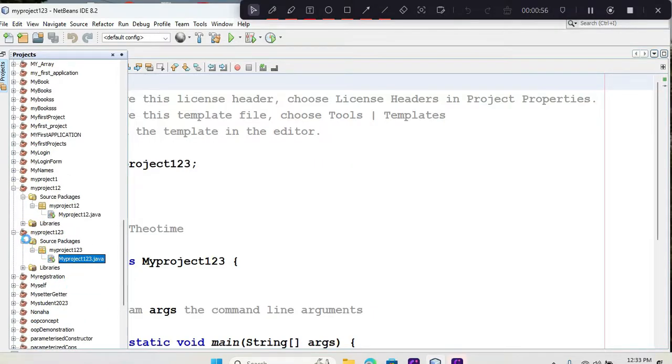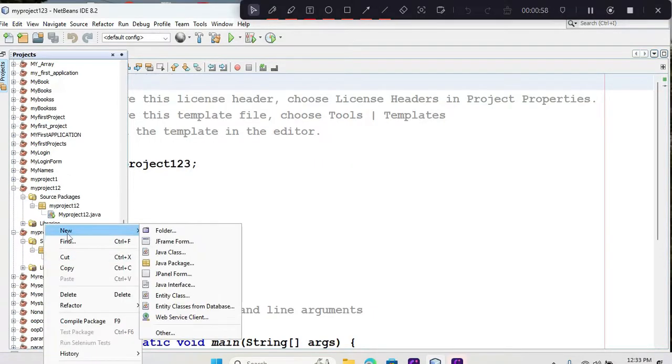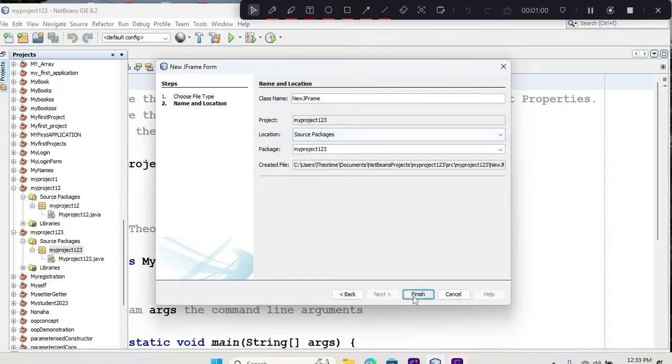So this is the project. I go to this package, new JFrame form, then finish.